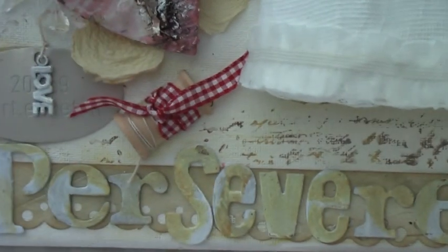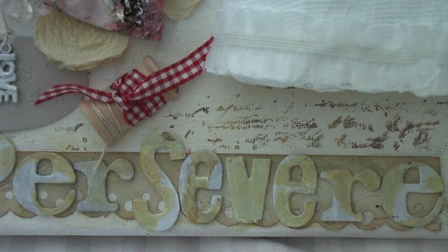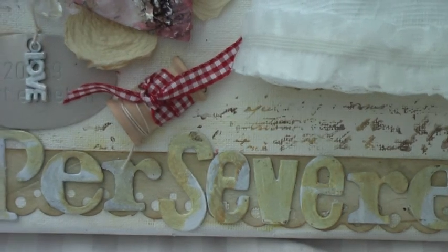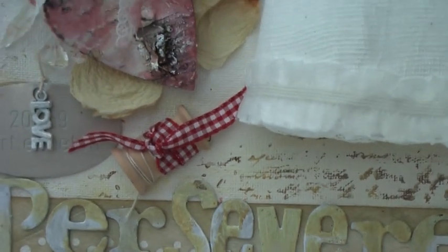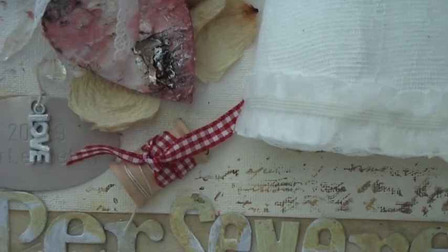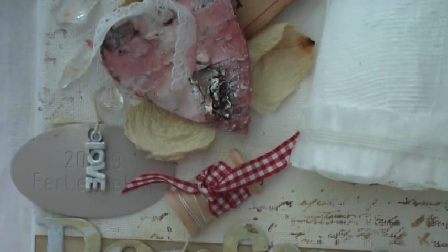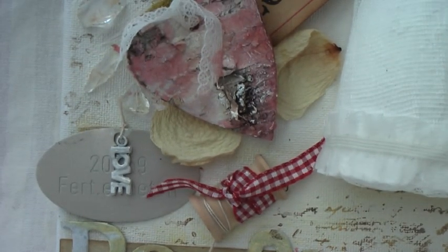So again, mother of pearl buttons, and then the lovely word persevere. And I've sort of grunged it up. And then just on top of that is a lovely thread spool. These spools are also from Jenny Bolin. I got my husband to cut it in half for me. He sliced it in half, because I didn't want it too bulky and I wanted it to lie flat on my canvas.